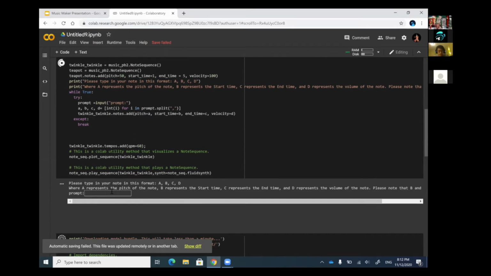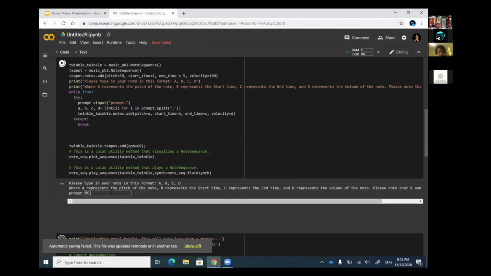So if we go like 50, all the input is going to be in number form. Even though many people who play music will know pitches by A, B, C, D, in the library Magenta, most of it is converted to number form.